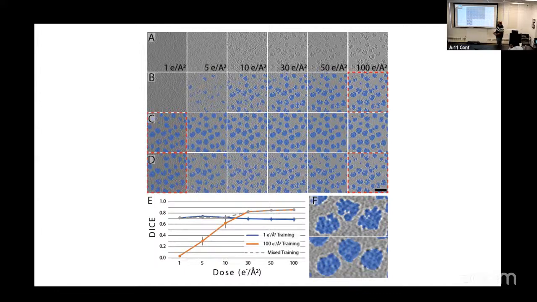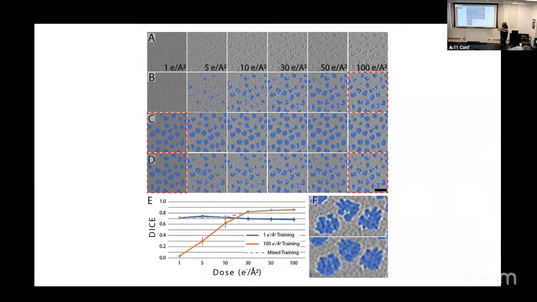Now, we have a simulator, and we can do things that you can't easily do without a simulator. And so we decided we should try those things first, which was, we wanted to test how different optical parameters in the microscope affected deep learning, right? So this is just a series of ribosomal tomograms. They're the exact same model, but they're projected at different doses of electrons. So it's like low signal to high signal. We trained the network to segment at the high signal, and then we inferred it to the rest of them. And you can see it falls off pretty quickly, and you can see it in this dice score graph.